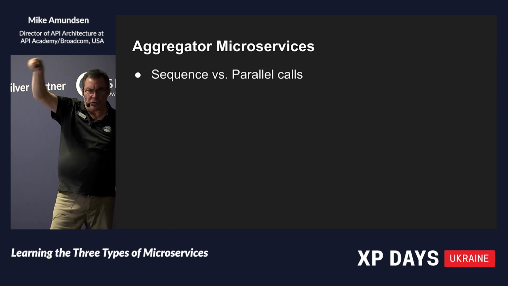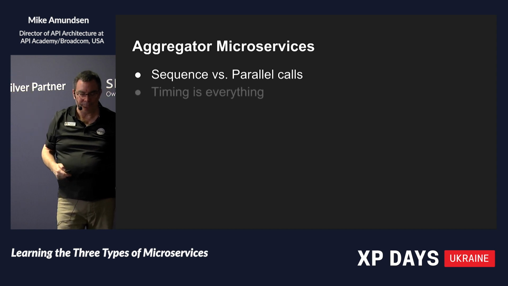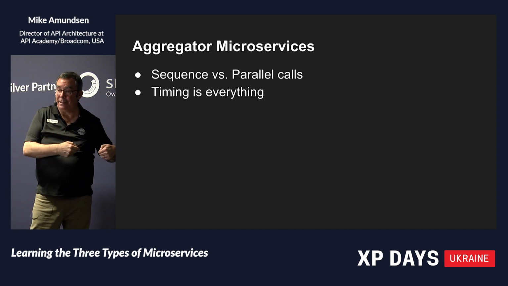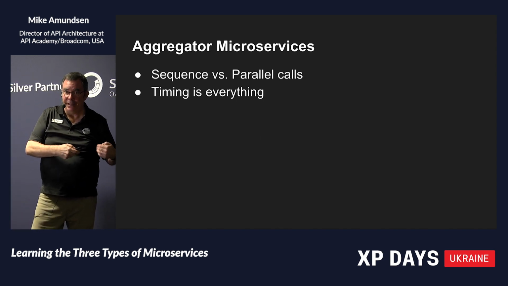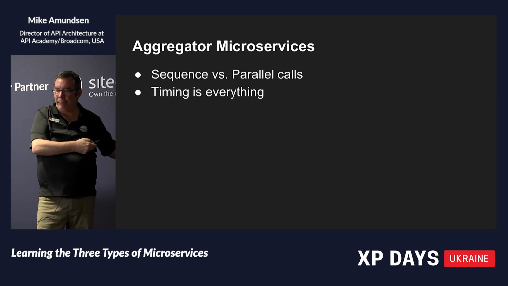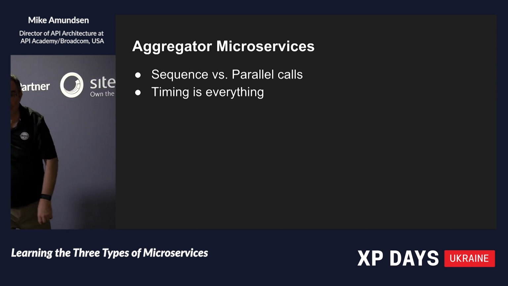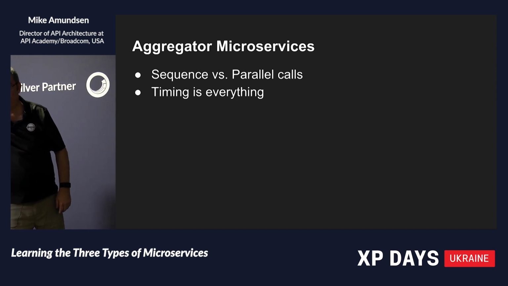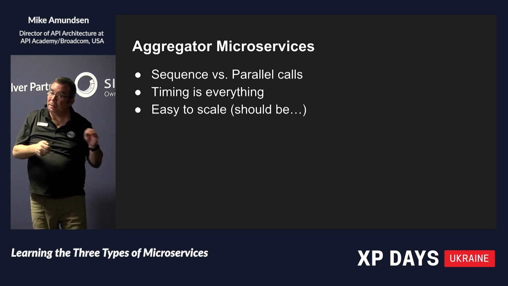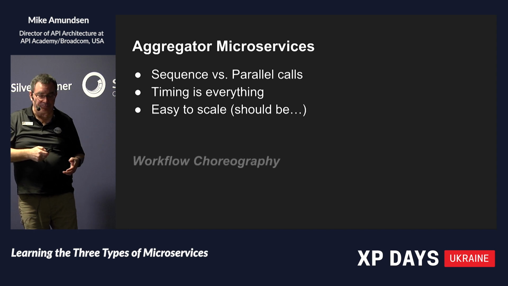However, the services you're composing rarely understand what you're doing. They don't need to know. Timing is everything. How long it takes may be too long to wait. Now what do you do? If somebody doesn't respond to you in time, what do you do upstream? How do you answer? Think about the fact that you may be calling a service that's actually calling some other service. What if that service is slow? There are all sorts of things that you don't control. It should be easy to scale, but this can get really tough really fast.